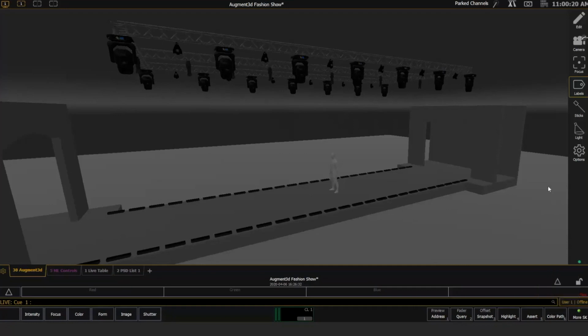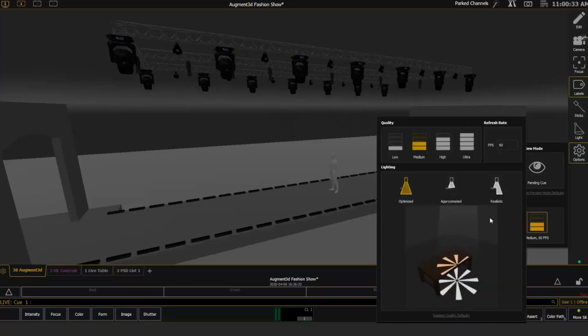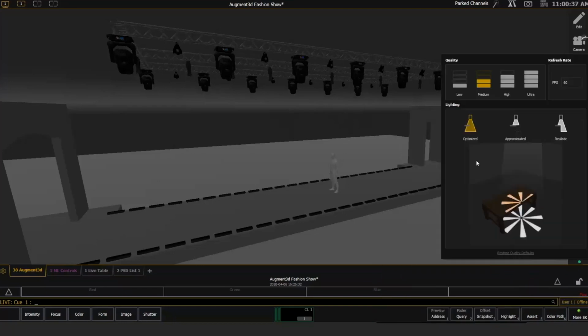So we looked at these briefly at the top. Let's go ahead and go into those a little bit more here. So I can get to the display settings in two ways. I can click Options and then on Quality to come here, or I can actually just click on that dot and it will also bring me there. So our quality settings, we have low as an option here. I found the difference in how the beams of light look between low and medium is pretty drastic. So I think they look significantly more realistic on medium.